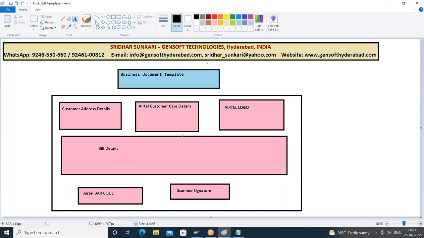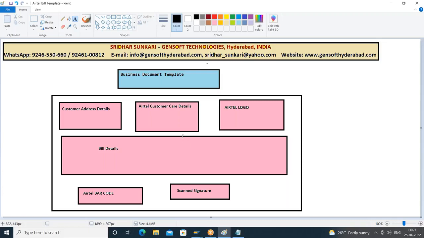Or that content can be in the form of an image. Every company, as I told you, will contain a logo. That logo we have to upload to the SAP system and show in one of the windows. So the template of a business document will contain different windows. A window is where we show the content. That content can be text or a picture. The text can be static or dynamic content, where we fetch the data from the tables and show it in the window. So let us see how to design this particular template.